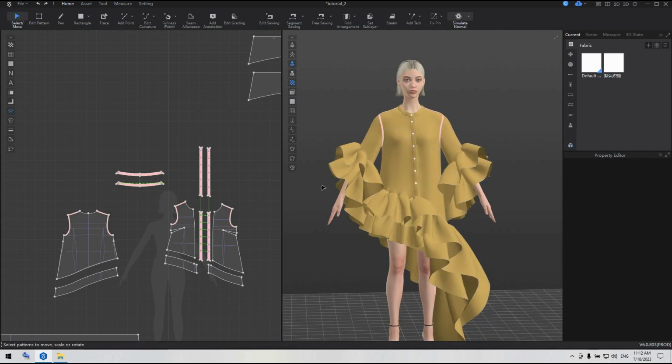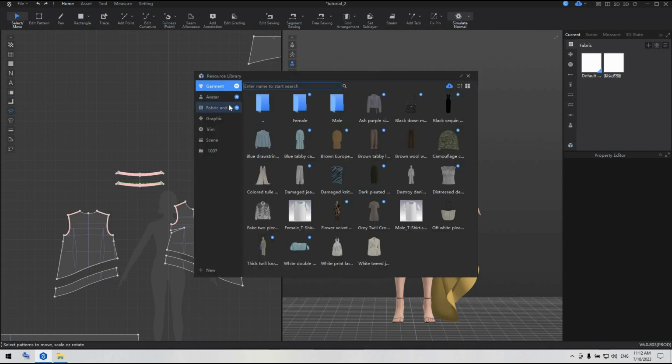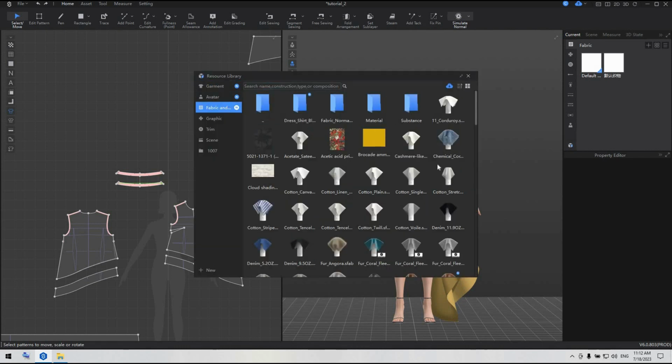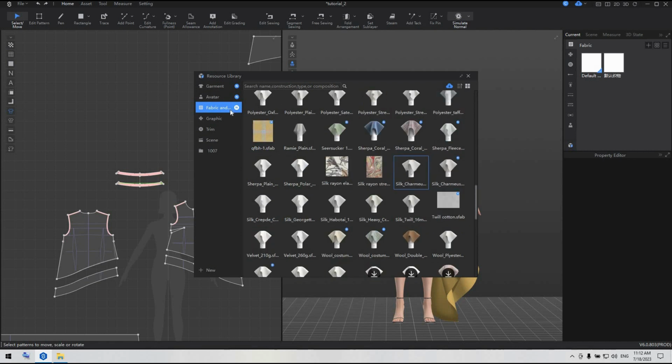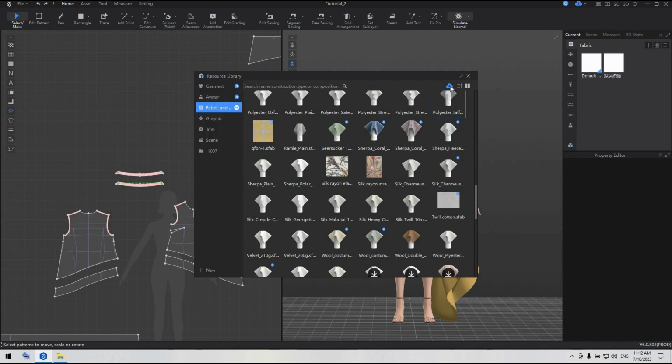Now it's the time to add my texture, my fabric, my print. So I'm going to the library, and I have already downloaded the fabric I will be using, silk rayon elastic fine, but you can find a big selection of prints.